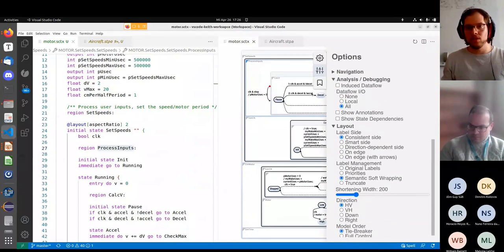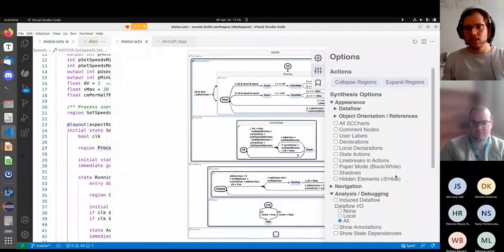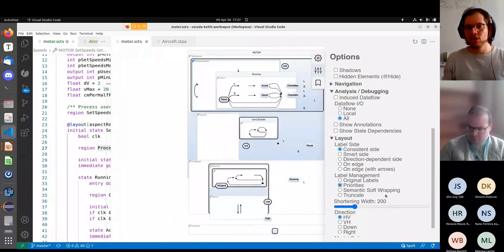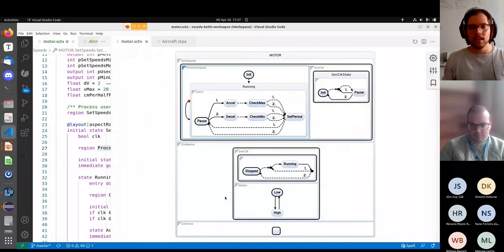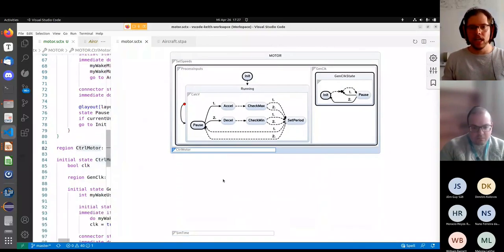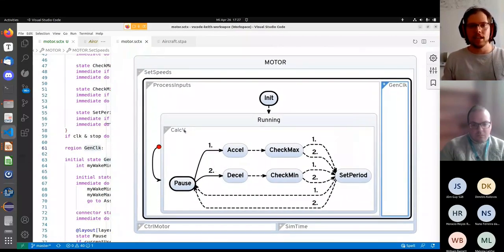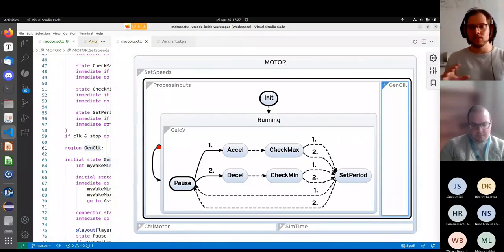We can also do label management. Maybe I just quickly enlarge this here. So here I showed everything that is on an edge, but I might only show the execution priorities to just know what is happening. I can expand or collapse certain parts if I just want to know how acceleration works for a car or for a motor here. I can just look at this, and this is a very concise view on everything.